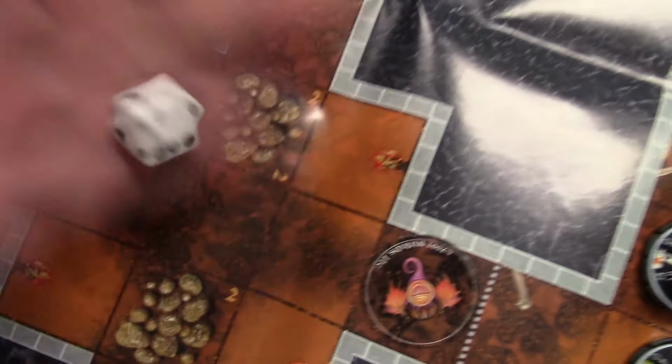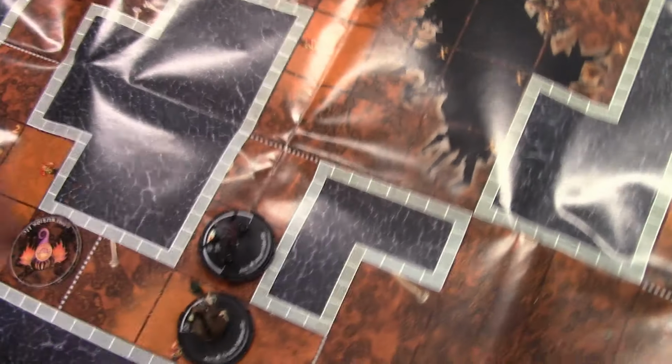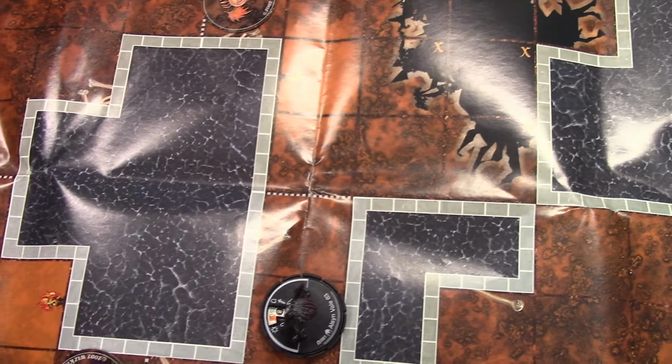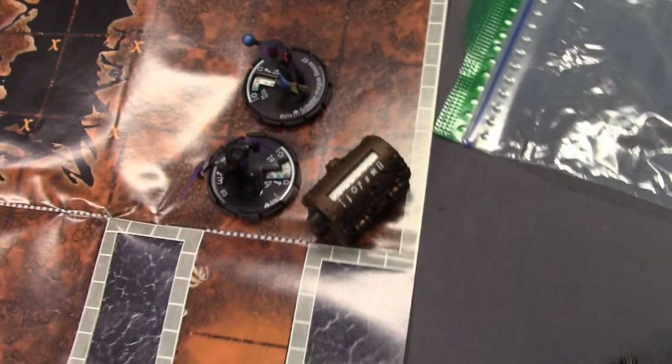So now we will see how many mage spawn activate. Ooh, 3. That's all 3 tokens on the table. So here was first. Well, I'm going to check some rules because I might start with him.